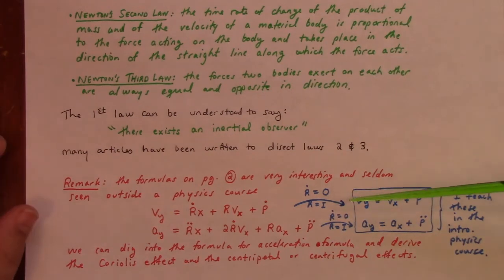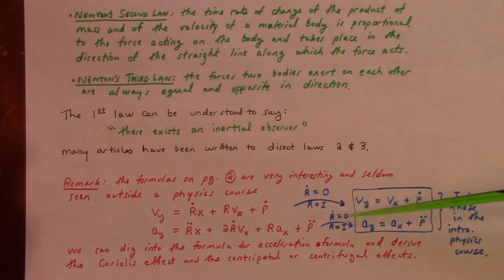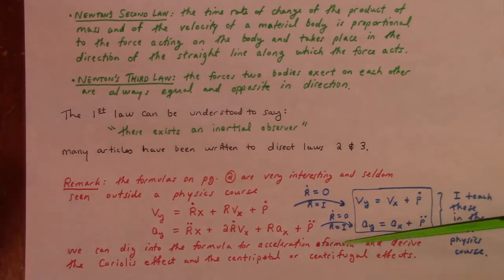other coordinate systems. And depending on how you parse the language, you can find yourself calling things which are really just consequences of using non-inertial coordinates, you can find yourself calling those forces, like, again, the centripetal force, the Coriolis force. All right, I think I said enough about that for now.